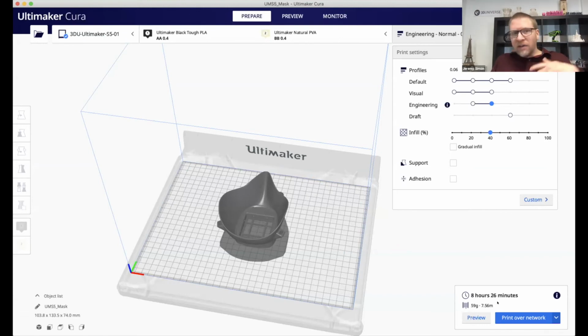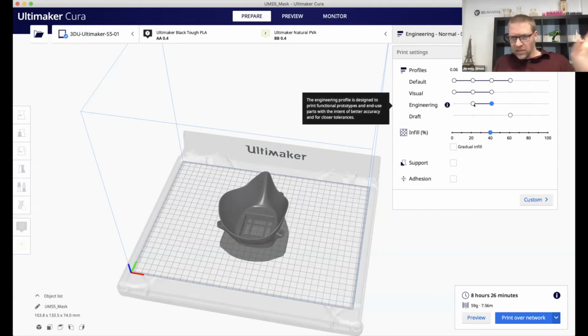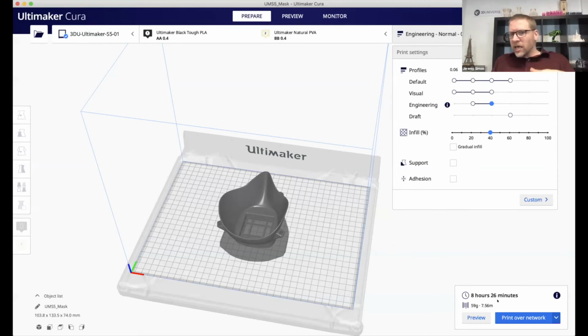So before you ever send a job to the printer, you can see how much material it's going to be taking, how long it'll take to print, and exactly how much it's going to cost you in materials. Then you can go back in and optimize your settings to tweak things for quicker print speed or reduce material usage, slice it again, and see how you're looking before you ever send that to the printer. So it's a very powerful way of setting up and analyzing your print jobs.